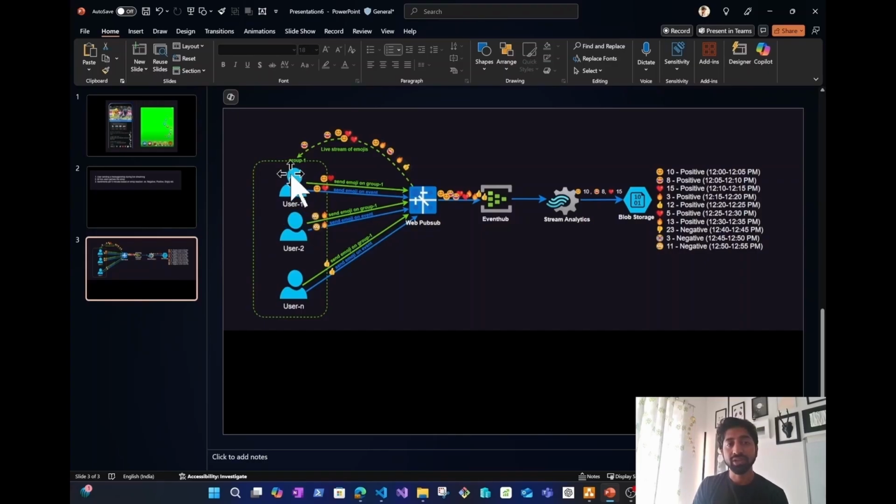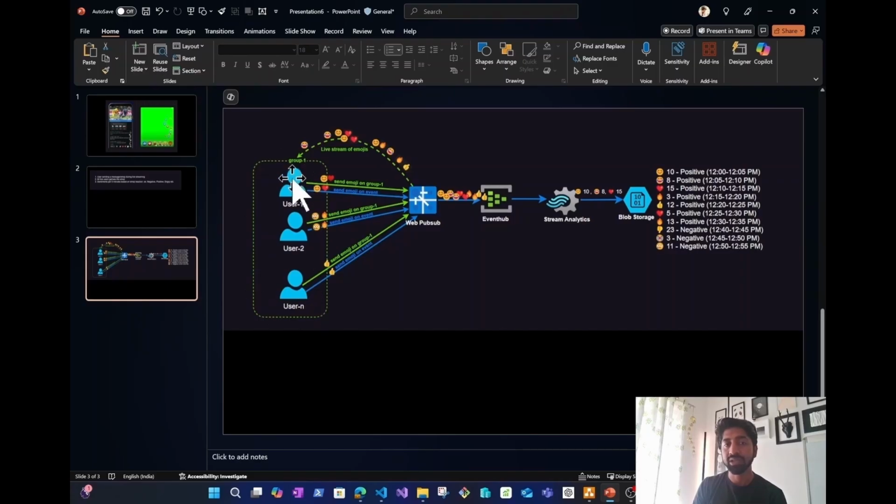So when they join a group, whoever is sending emoji reactions to that group, all other users on that group would see that emoji. So I'll give you one example. Maybe you will be able to relate it in a better way then. So we create multiple groups in WhatsApp, and whenever you create a group, you also add some people to that group, right? And whenever you broadcast any message to that group, all the users of that group actually see that message. So similarly, here we create a group.